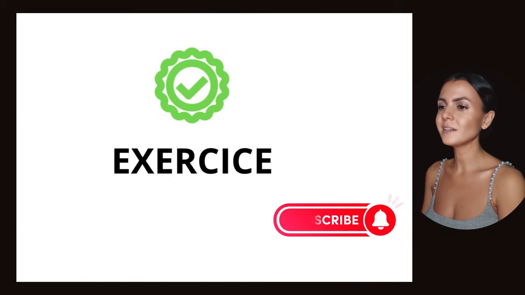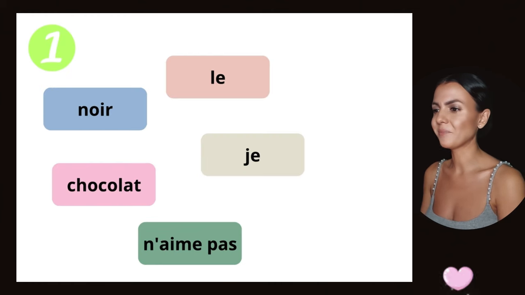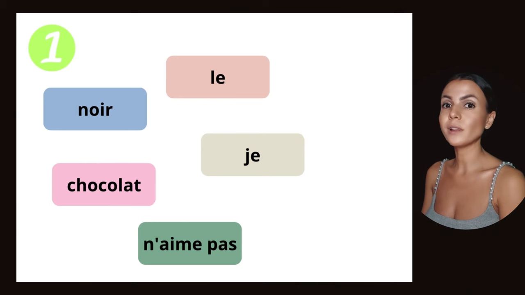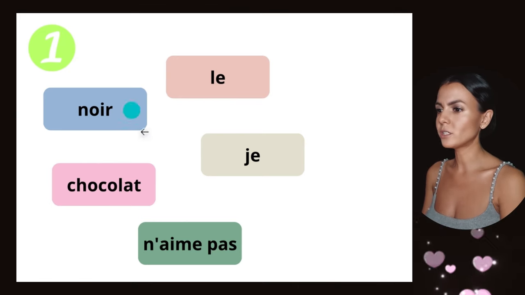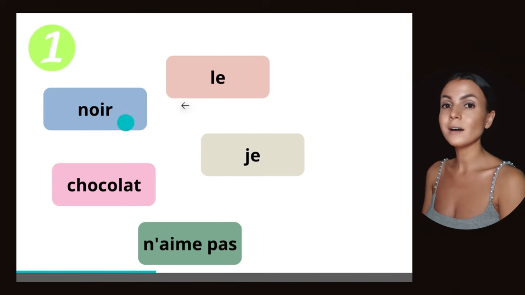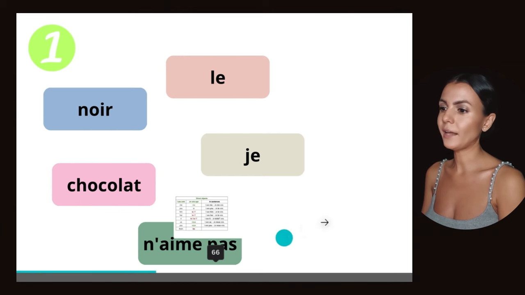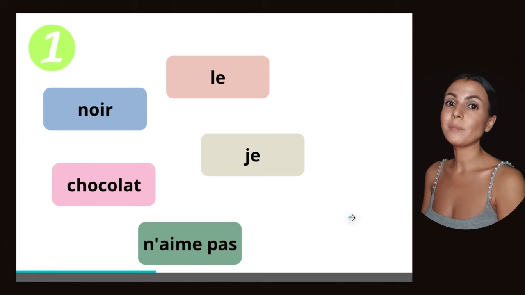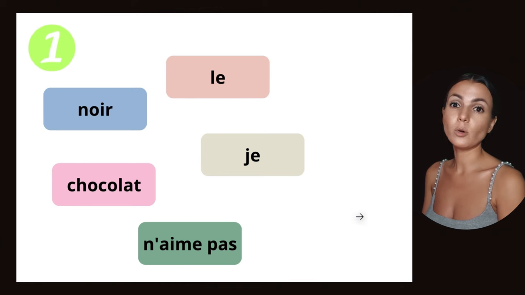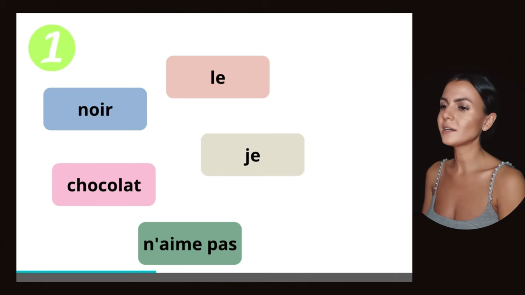Let's do a little exercise - just three small sentences for you to fix it in your memory as much as you can. So first sentence in English: I don't like black chocolate. So we have all the words in French here: noir (which is black), le (which is the article), chocolat (chocolate), n'aime pas (don't like). Can you put them in the right order? Write below in the comments if you want to do the exercise.